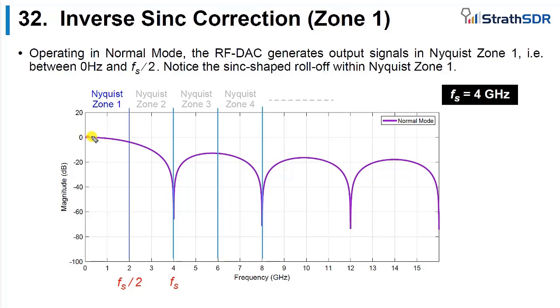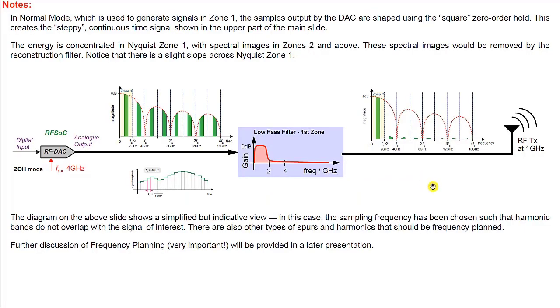So if I look at the droop here, this is actually dropping down by about 3.92, about 4 dBs. So if I could put a filter with a bit of a lift here, that would be a good idea to try and flatten off my Nyquist zone 1. And where do you put that filter? Well, you could try to modify this filter here in the analog world, but really that's going to be too difficult. So of course, like many things, we'll do this digitally. Down here somewhere in the RFSoC, that's where you can put your filter with the lift.